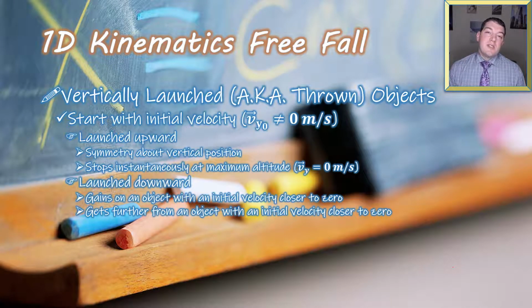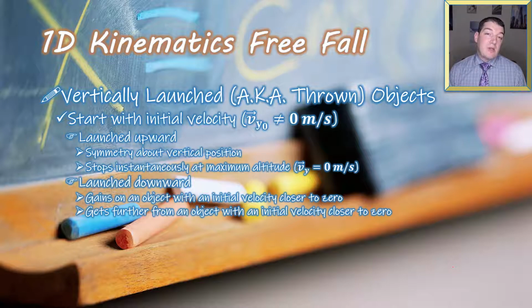There's a couple of instances that create a little bit of difficulty when we talk about an object undergoing free fall, whether it's thrown upwards or thrown downwards versus something that's been dropped. When something is initially launched or thrown upwards, it has to spend some time moving in that direction while it accelerates in the opposite direction until it reaches a point where it's 0 and then starts returning or falling back down. Knowing that at the top of its trajectory, at that maximum altitude or the maximum height, the velocity is instantaneously 0, allows us to answer questions about on the way up versus on the way down relatively easily.